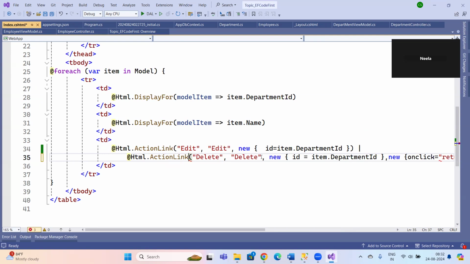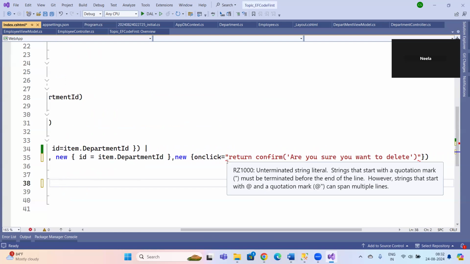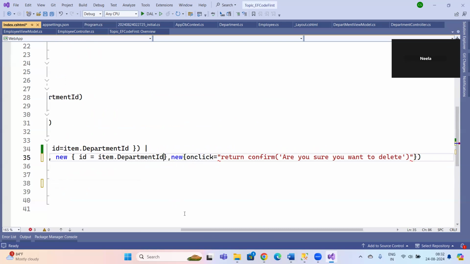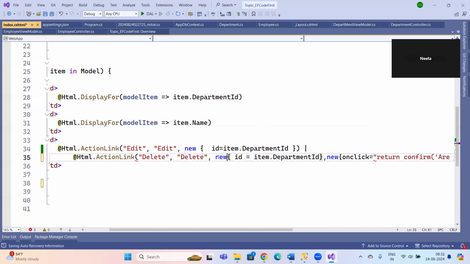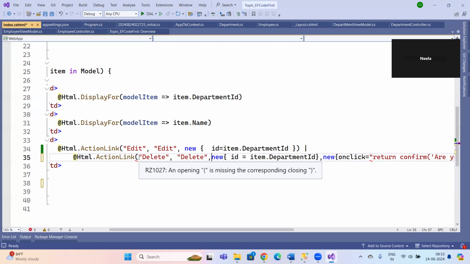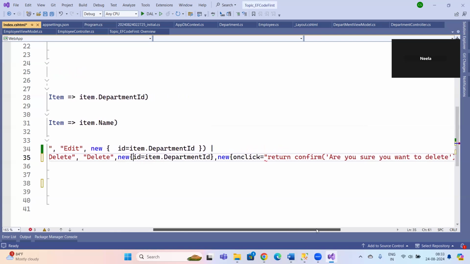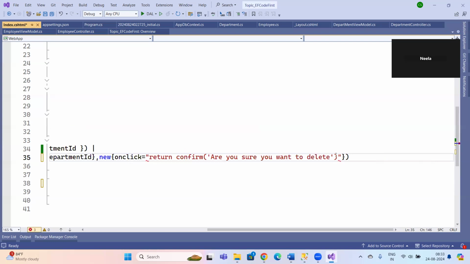Delete new. Do you want to delete, and this close.